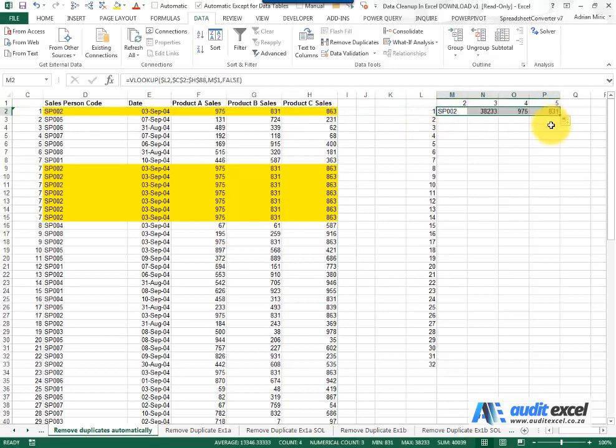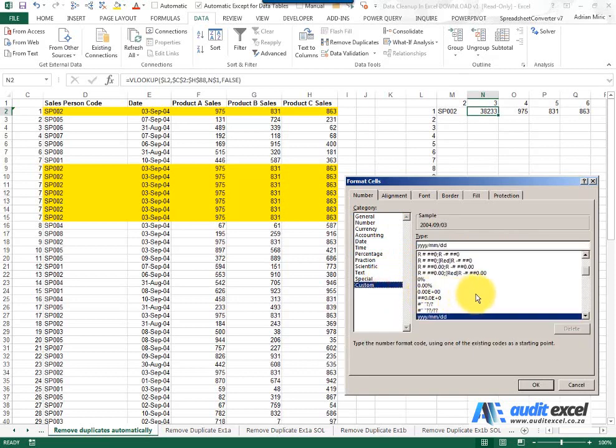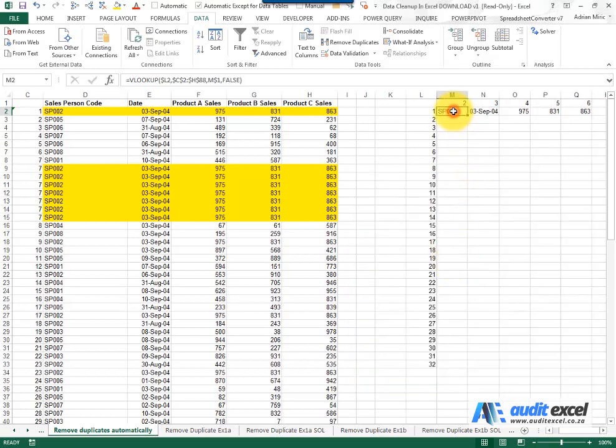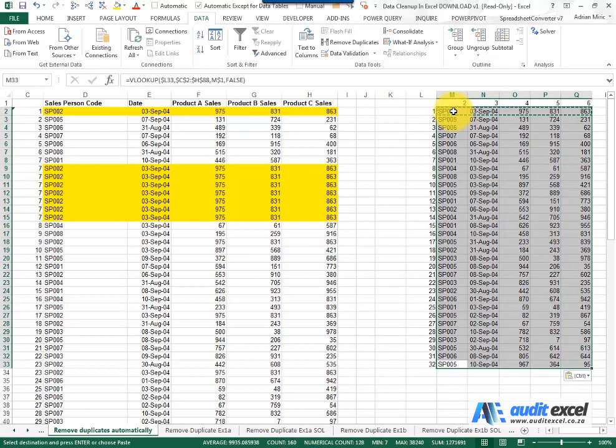I can copy that across. I can just go one more. You can see this over here is shown, it is a date, but it's been formatted as a number. I'm just going to quickly use a format I prefer. Copy this and paste it.